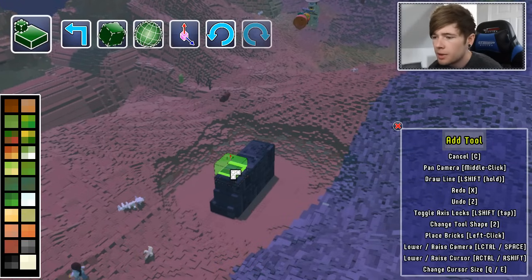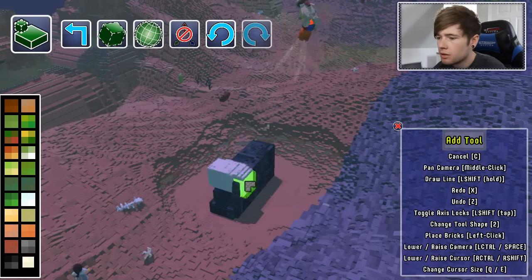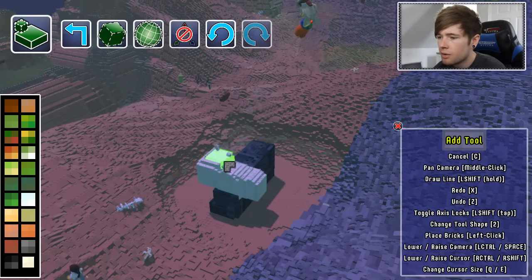Jeez. I want to make it smaller. How do I... Oh, geez. There we go. That's better. So I want to draw it this way. And then this way. And then that way.